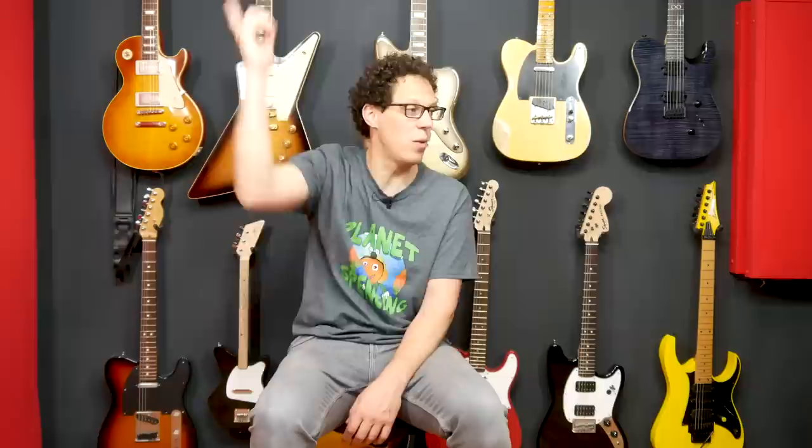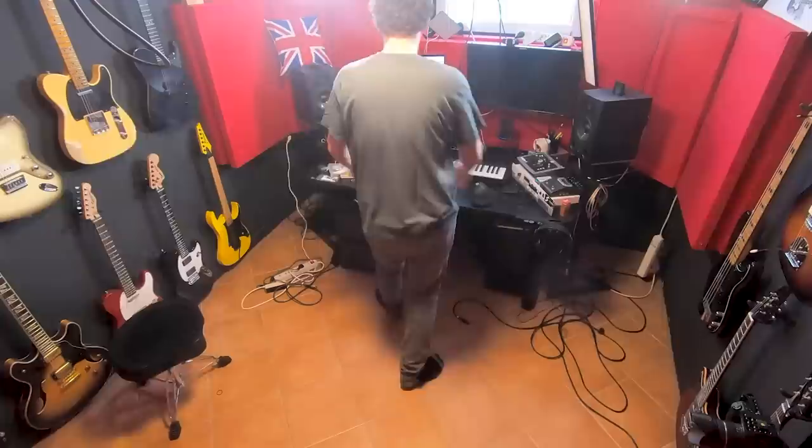My first move in doing this is to replace the desk, which may not be the sexiest video in terms of gear porn. But I promise you it's going to help once all those rack units and everything is sorted properly — it's going to look proper sexy. I might even put some LED lighting in there. I'm going to cut to the GoPro in the ceiling and we're going to watch me take all that apart and install the new desk.